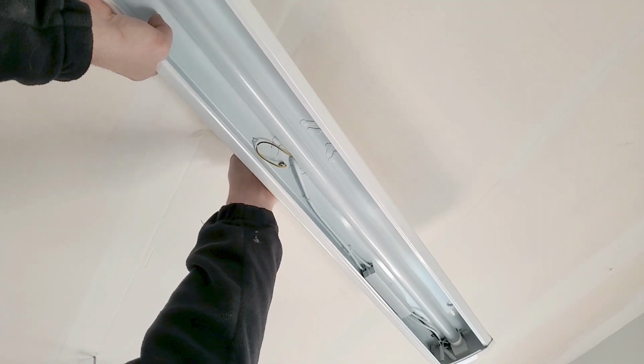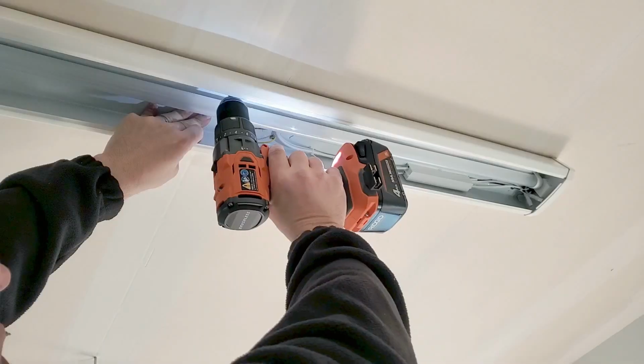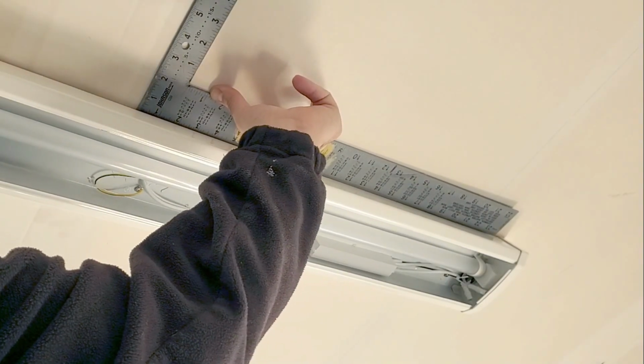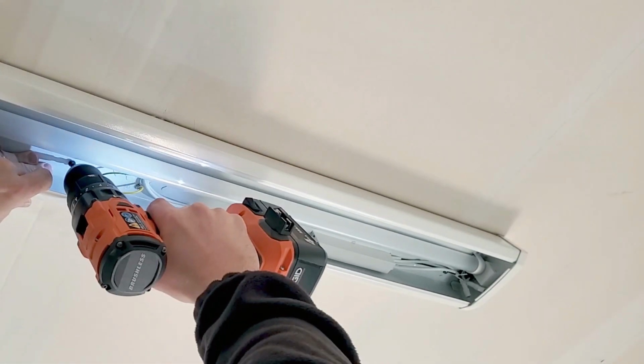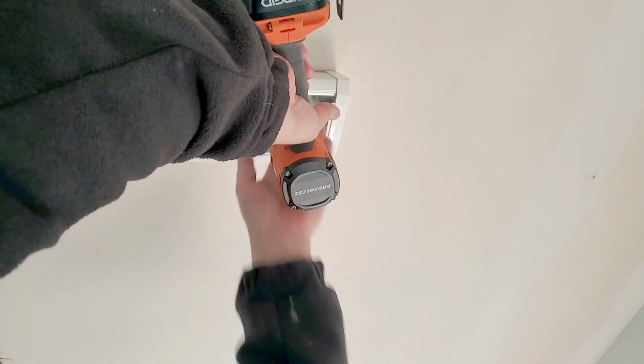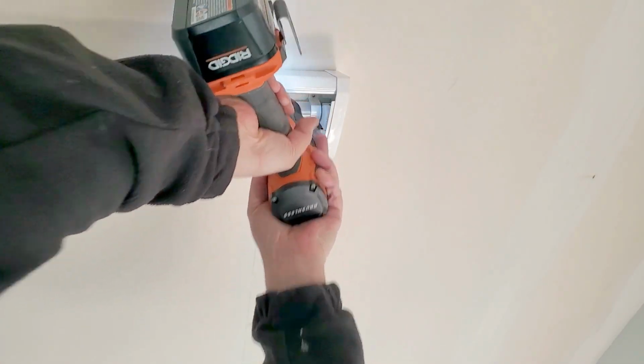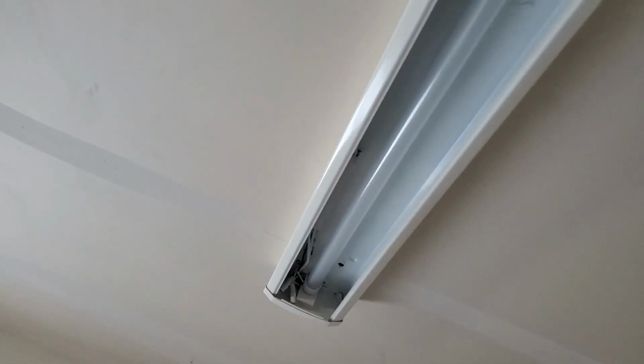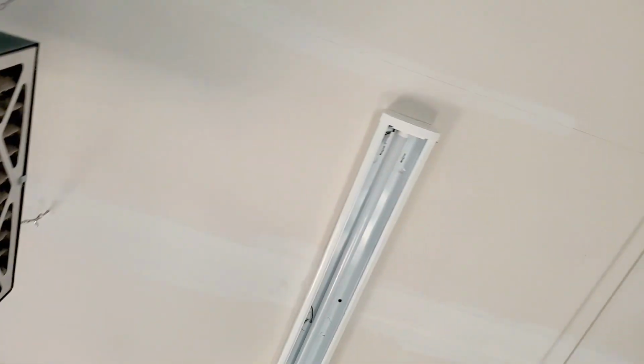But before I do that, I need to remove the old screws from the box. But that looks pretty darn square. I want my light to run perpendicular to the ceiling joist. Well, the pre-made knockout holes did not allow that. So I just removed the screws that were in the electrical box and then just screwed the fixture directly to the joists. I think all in all, that looks pretty good.